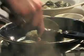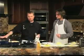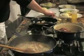And these things cook pretty quickly. They jump a little, popping a bit. Yeah. One thing about country ham, it's really, really well seasoned. It's got a lot of salt in it, so we want to be real careful with that between the stock and the rice there. But these prawns, we can definitely season them.